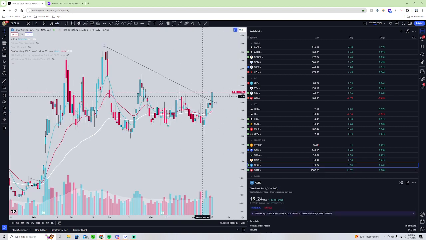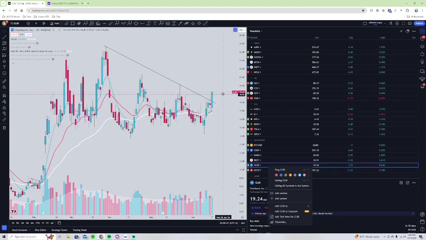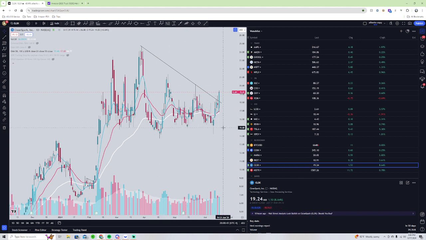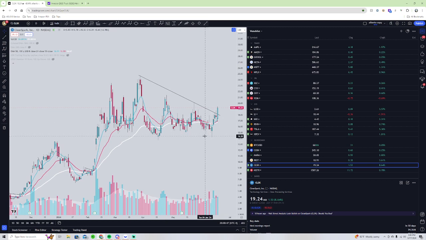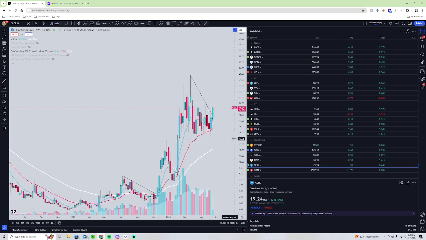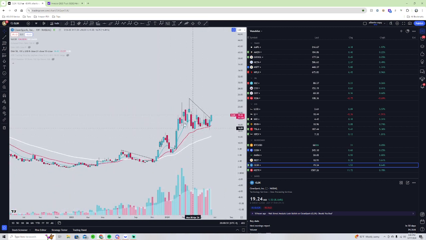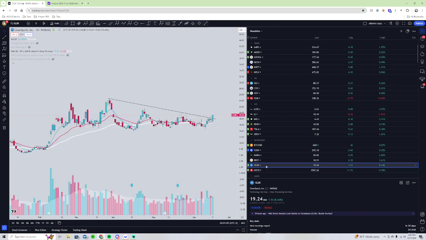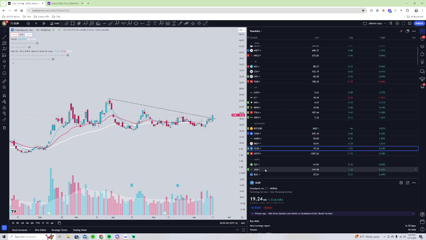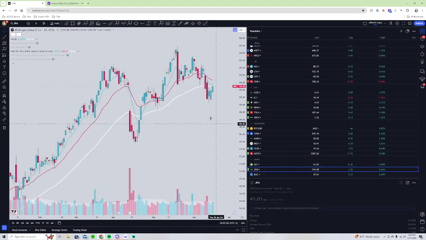I'll keep going. CLSK does look very good as well. It's just breaking out from this pennant. And it's also above all the moving averages, right? So this is clearly a leading miner in the sector. Now, I know Bitcoin and crypto stocks aren't leading themselves, but this does look like it wants to lead the sector. Very nice volume patterns on the weekly time frame. So this one I would add. Now again, remembering that this one's an emerging name, not really a leading name. You do want to make the difference on that, right?